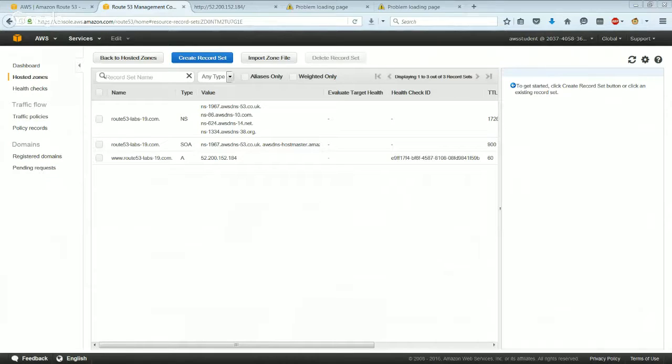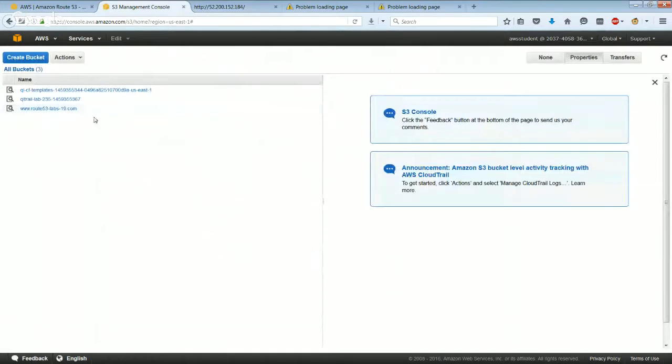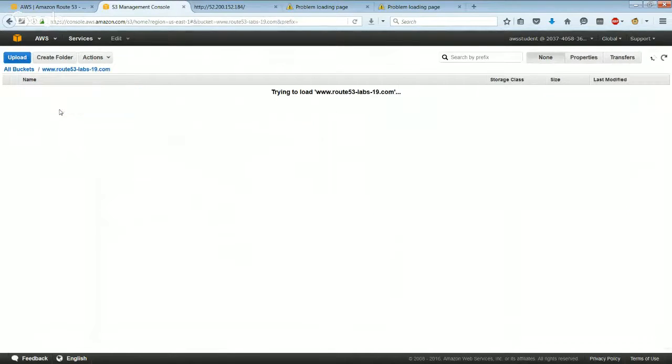So now let's go back and we will go ahead and configure. For this one, what we're going to do, we're going to host a static page and we'll be making use of our S3 here, guys. So now let's go back to services and let's go back to S3 here. So on the S3, there are some buckets that are already provisioned. So there is a bucket. So this is the bucket that we plan to use. This is the name of our bucket here, guys.